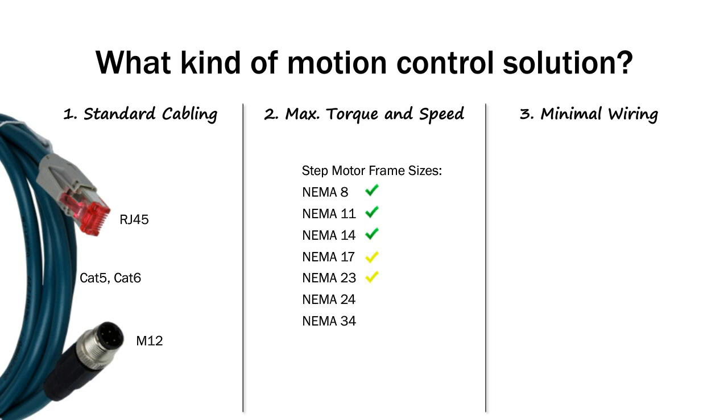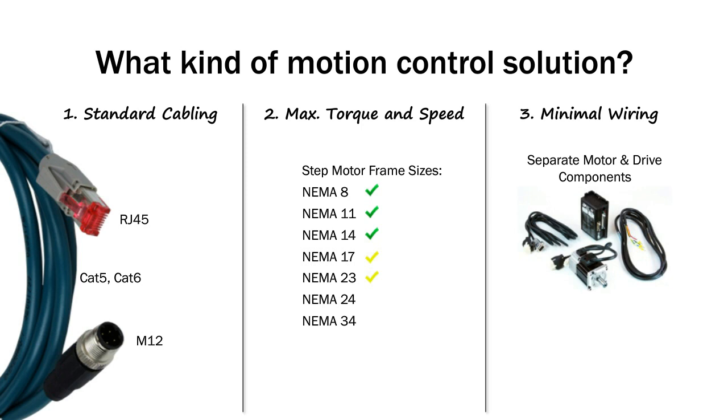And then minimal wiring. Now, minimal wiring is one of the main reasons that you use PoE in the first place. You're ditching an entire cable. You're also ditching an entire power supply, and that has huge benefits in a lot of applications. But we're down to one cable as well, and we certainly don't want to add a bunch of cables back in. So in terms of the motion control solution, sure, we could come up with a stepper drive that's powered over Ethernet, and then have a separate motor that we connect to that drive with a motor cable and an encoder cable. But now we've got 2 new cables we're introducing into the system.